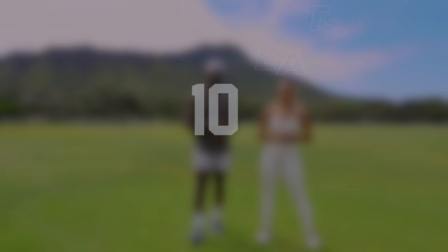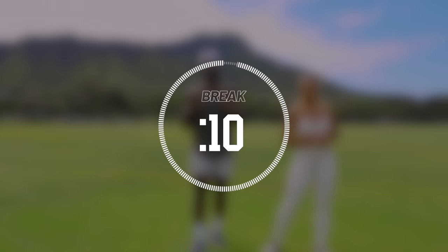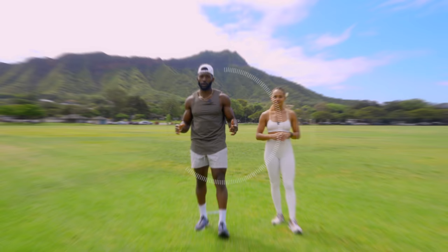We're going 25 seconds of work. We'll give you a quick 5 second pause to either pause or switch sides, and then we'll go for another 25 seconds of work, all right? We'll give you a quick 10 second break in between exercises, and we'll repeat this all the way throughout the workout. So be sure to go as hard as you can for each exercise. Oh yeah, so if y'all are ready, we're going to get right into it. Let's get it.